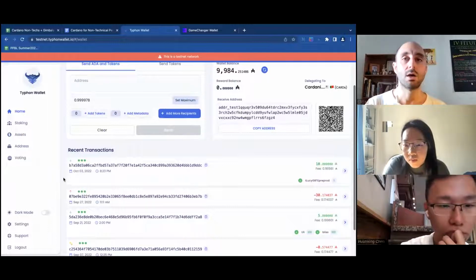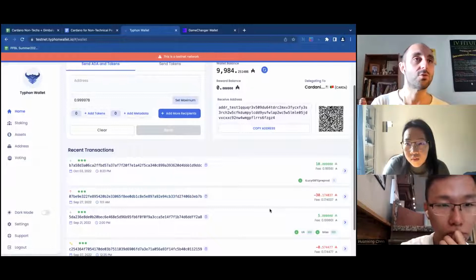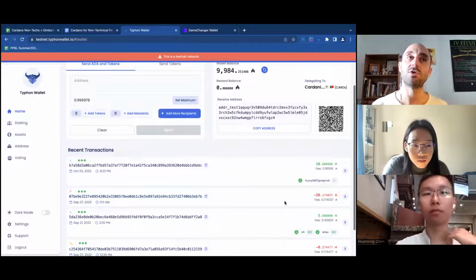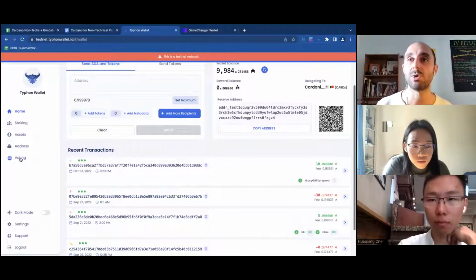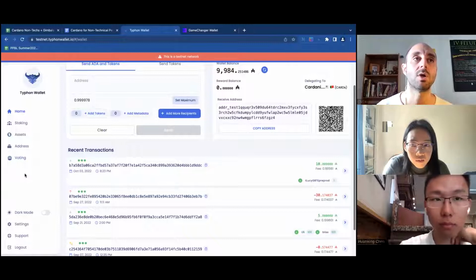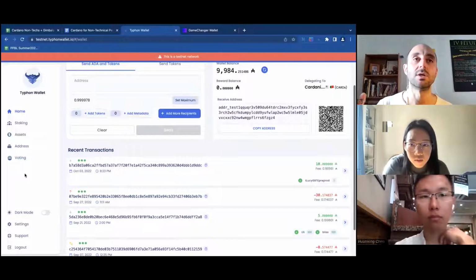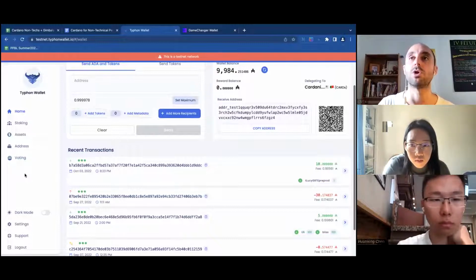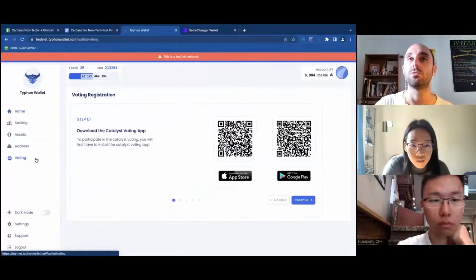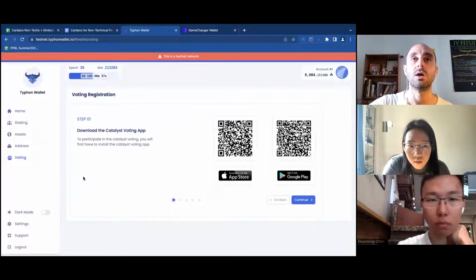Okay, so thanks for showing us this. And one thing as well that's interesting there is the voting part. I haven't used it so much. We spoke about this a bit in past sessions: the Cardano network is run by stake pool operators to which we delegate our right to mine.